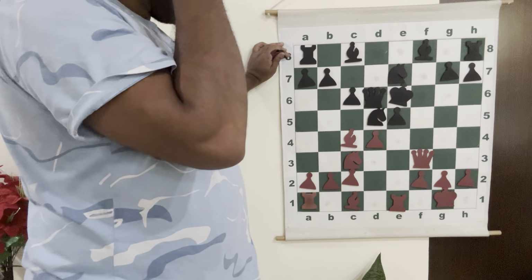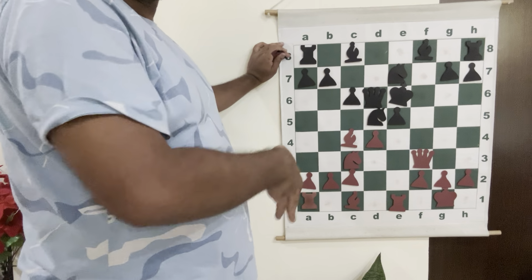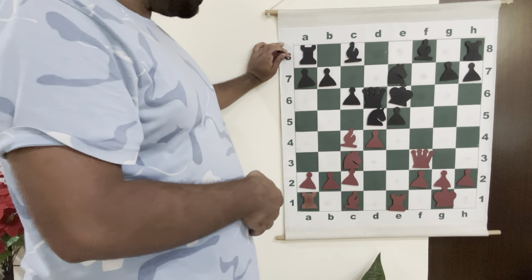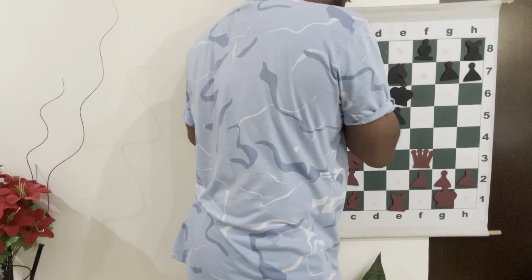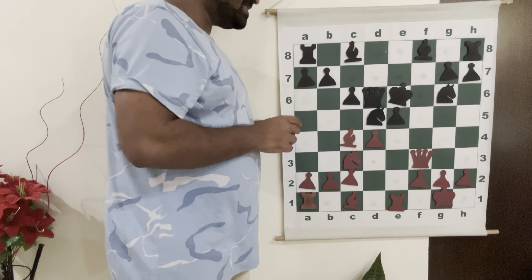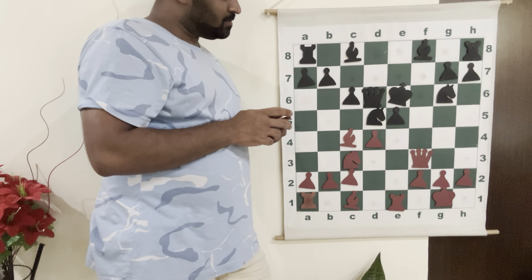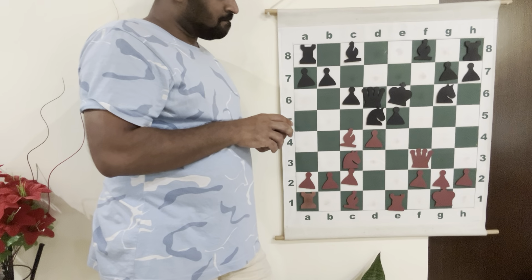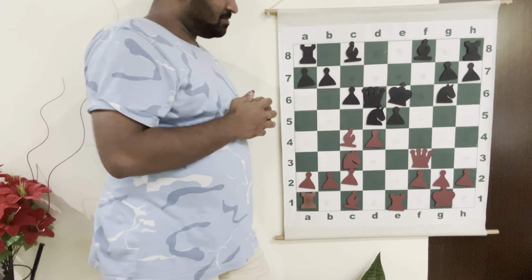Pressure is increasing. Sir, why didn't you take the pawn? Then my king will be in an open line with nothing to help. Okay, let's see what I can do here. Let's say I play knight g6. I'm going to do it sort of risky, but bishop to f4.